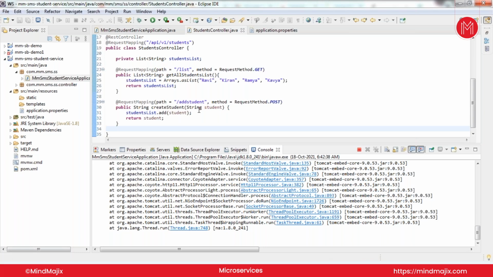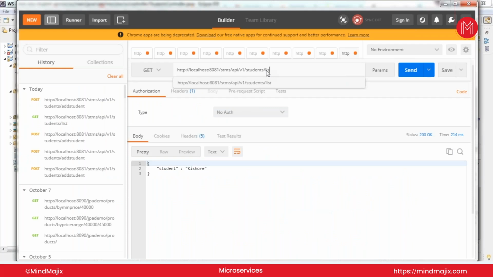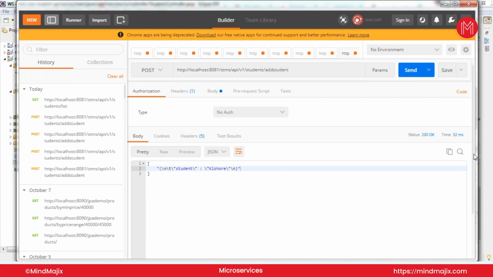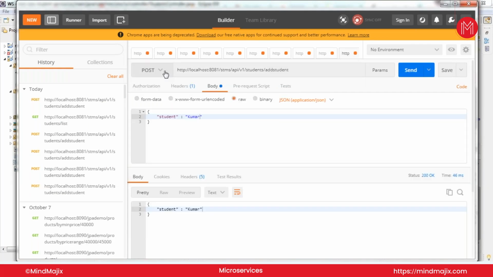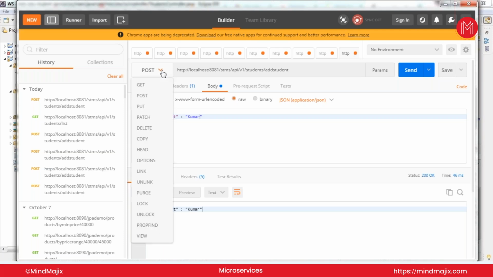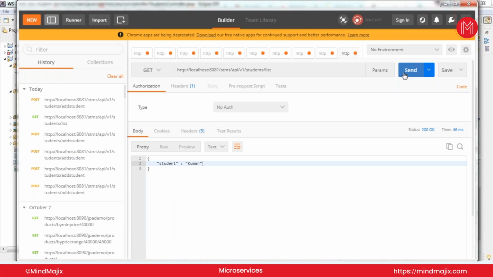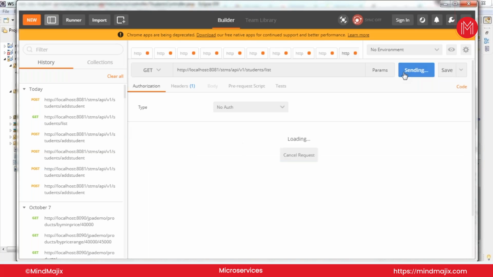So let me add one more student: add student, Kishore Kumar. Now if I say GET students list, what happens? See, both the students are there. Yes, this is the expected behavior here.